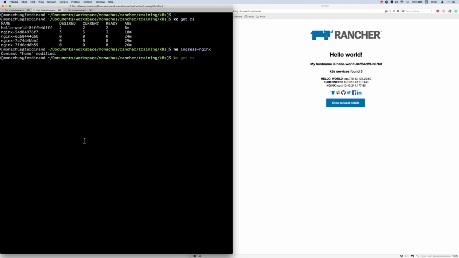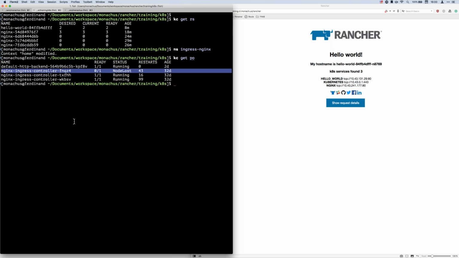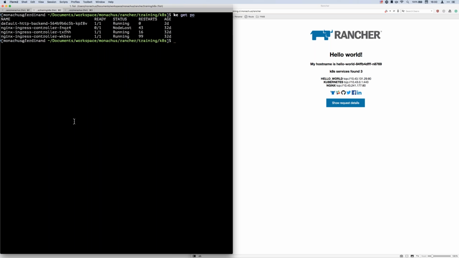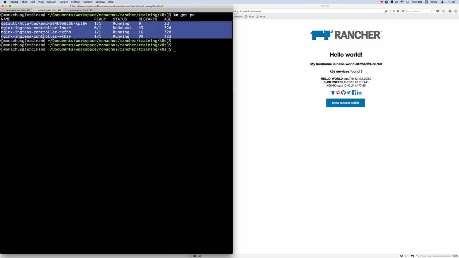It's not actually a single point of failure. Oh, hey, look at that. Node lost. That's interesting. It's not a single point of failure, and this actually makes for a really good demonstration. I have 3 nodes. So there is a pod that's called the default HTTP backend. It essentially returns a 404 for anything. It's like traffic that Nginx doesn't know how to route ends up there, and it just says 404.